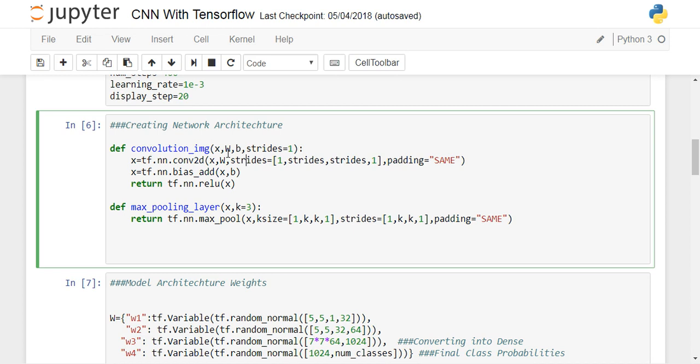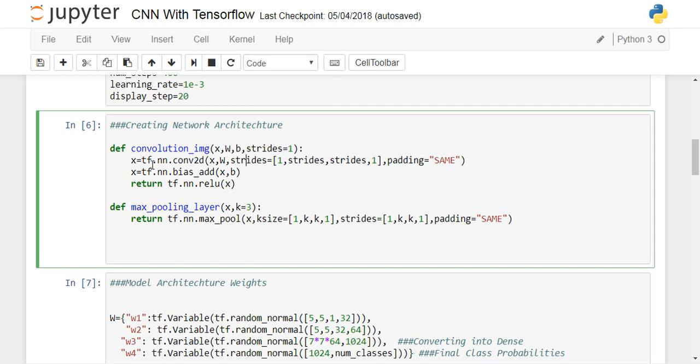The strides are like how this filter map, at each step, how many steps will it move forward. So if a stride is 1, that means the filter map will move by 1 pixel.